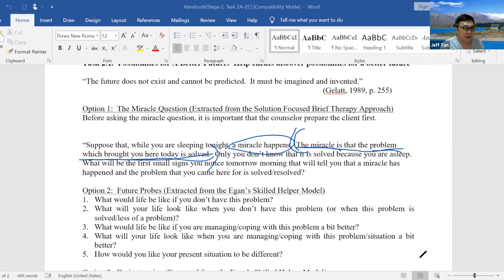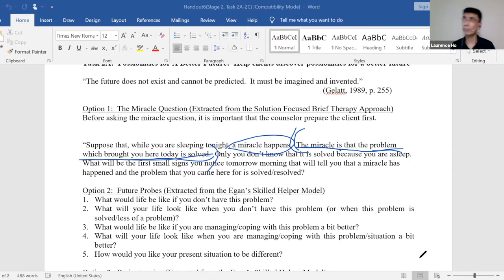Yes, Jeff. Sorry, Lawrence, I noticed, correct me if I'm wrong, that you phrase the problem in terms of the issue, in terms of something that the client has control over. Usually I'll try to do that. So rather than say, oh, your depression disappears, otherwise they will come by and say, oh, I win the lottery. Yeah. Okay, you got it. That's right. Yes, you're right. That's why the way we define the issue at 1C is so important. Because we always want to define it very much as within the client's control rather than something that's a fluke or based on external forces which is beyond their control, basically. Okay. Yeah. Okay, quickly moving on.